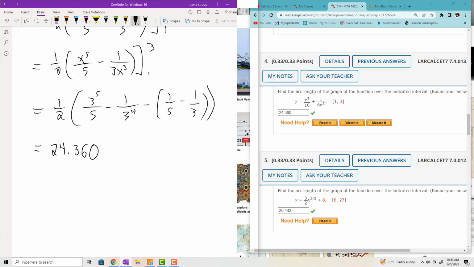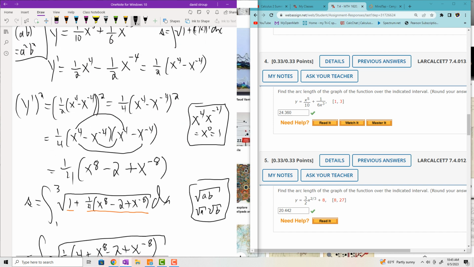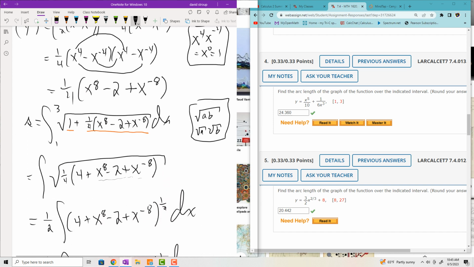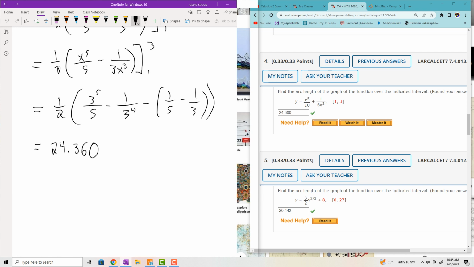let's look at another one here. A lot of these just come down to clever tricks that you have to have embedded in your brain to pull off the integral. The clever trick here was rewriting it as a square of a binomial, so you could take the square root and get rid of the square root.